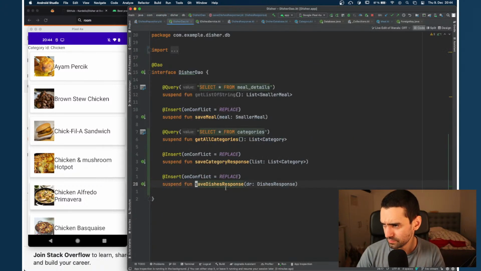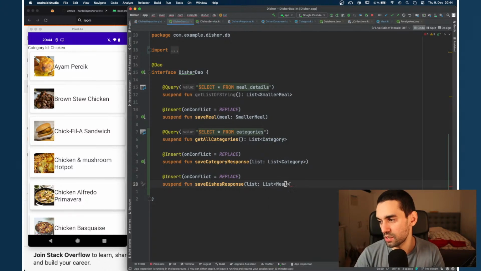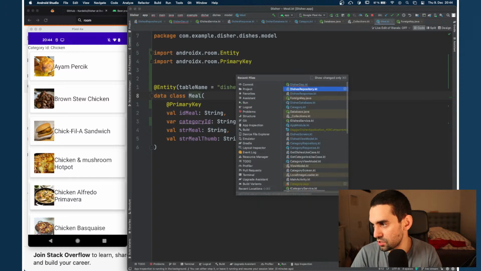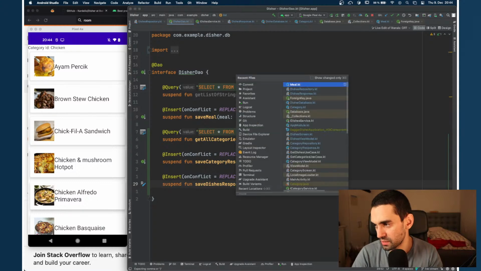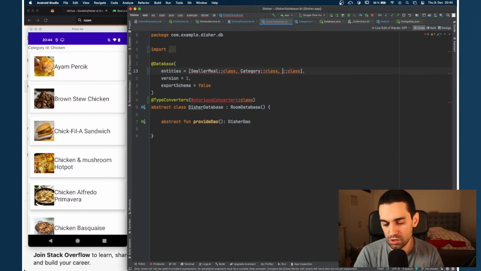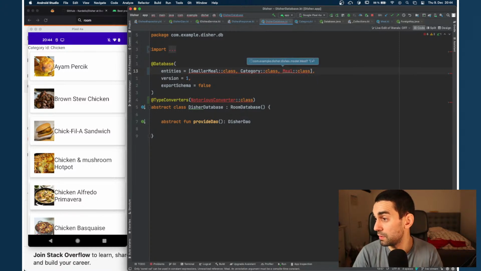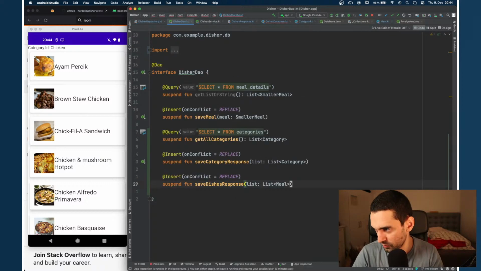Anyway, doesn't matter. And now instead, I would like to take a leaf from this book. List of meals. Here we go. So changing the thing type now to be list of meal. Meal is already the dishes database. We are going to have to do a little kill of the old database again because it's got the wrong information. But we go to the dishes database. Now it doesn't take dishes response anymore. It takes meal. And we've just deleted the type converter.